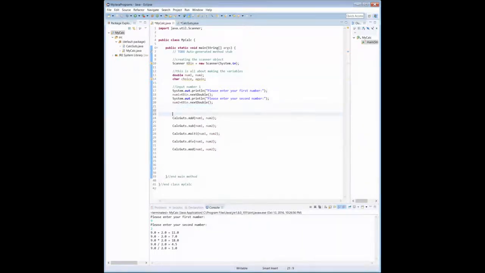So what we're going to do next, looking at my notes, is we need to accept and create that if statement. So we're going to ask the user for the operation.